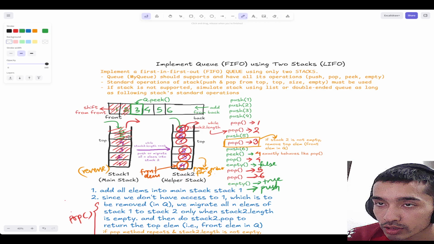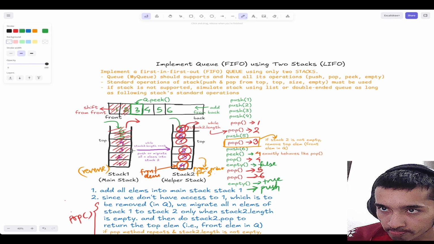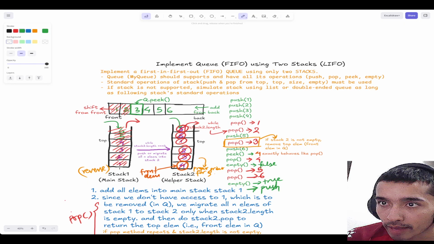If we have to remove, we have to make it in proper order for queue, because we cannot directly access one from stack 1, so we have to reverse again.